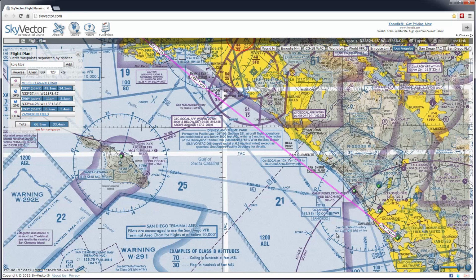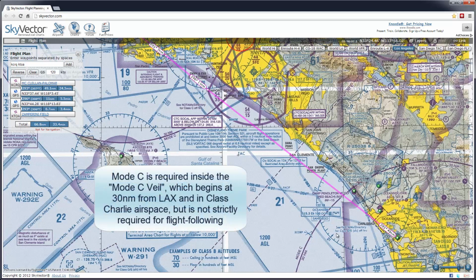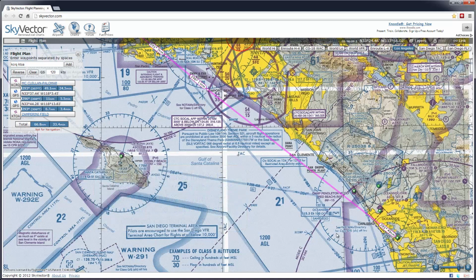You need a transponder-equipped airplane, preferably with Mode C. Actually, I'm not positive if that is a requirement or not for Mode C. We'll have to query Keith about that one. But the essence of how you get flight following is simply to contact either SoCal or clearance delivery, or call the flight service station, or in some cases you can even initiate it with ground control at some airports.